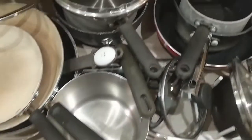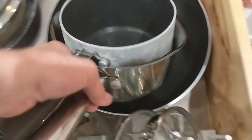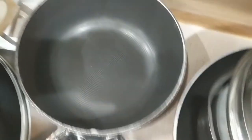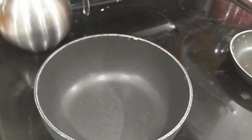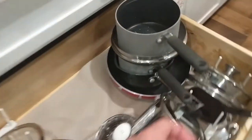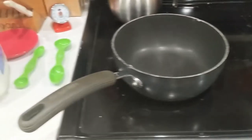Alright, so next step, we're gonna start cooking stuff. So we're gonna get, it says a medium saucepan. I don't know what medium means. Well, I know what medium means, but I guess this'll work right here. This pot is used for mac and cheese. Kraft mac and cheese, highly recommend, 10 out of 10. Anyway, so we're gonna use this. I don't know if that is considered medium, but it looks like it's big enough, so there we go.